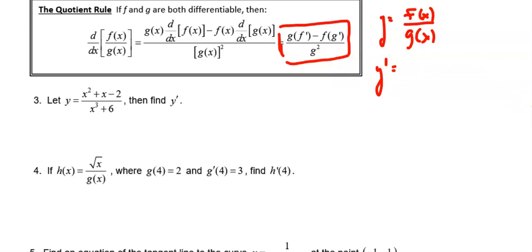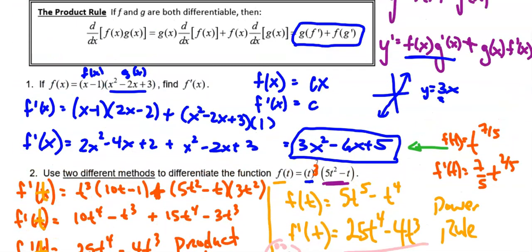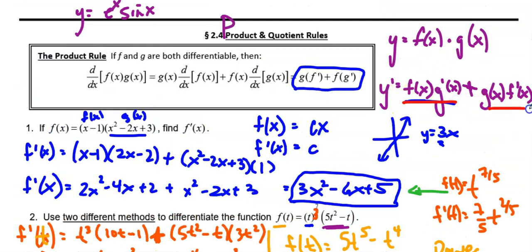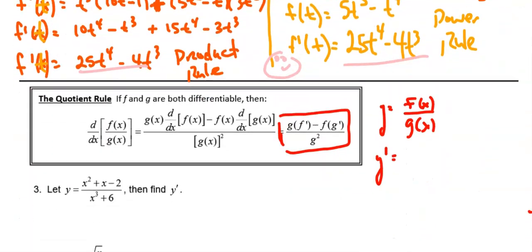So for the product rule, remember, it was first times the derivative of the second plus the second times the derivative of the first, or you could flip-flop it and do the second times the derivative of the first plus the first times the derivative of the second. It doesn't matter the order as long as you find the derivative of one. When you look, there's two terms here, right? You took the derivative of g in this one. You took the derivative of f in this one. It doesn't matter what order because we're adding things together. A plus b is the same thing as b plus a. So the product rule, we can do it in any order as long as you find the derivative of only one here and the other one here. Don't find both derivatives here and then do nothing there, right? You've got to find the derivative at least in one term.